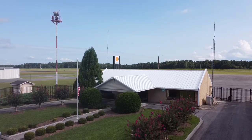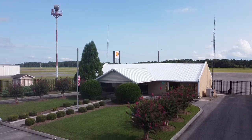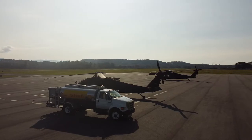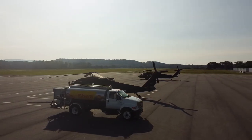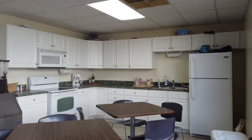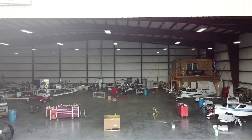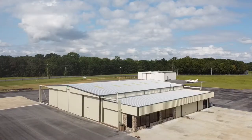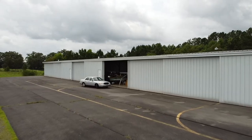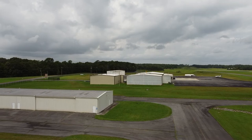The main terminal FBO is City of Dalton-operated and provides full-service and 24-hour self-serve aviation fuel with two 12,000-gallon fuel tanks and two fuel trucks. The City FBO sells some 85,000 gallons of fuel annually. Facilities include a conference room, pilot lounge, full kitchen, flight planning, passenger lounges, courtesy vehicles, and aircraft maintenance shop. The FBO also manages hangar and ground leasing. There are currently five city-owned hangar buildings housing 48 aircraft, and three corporate hangars housing an assortment of corporate jets and turboprops.